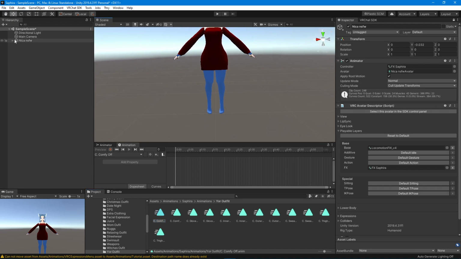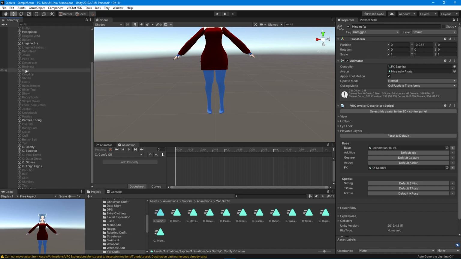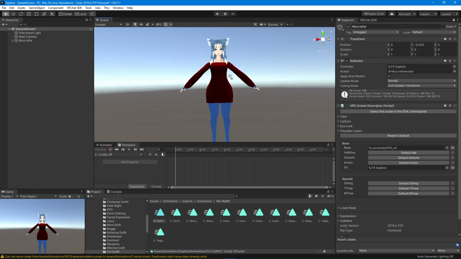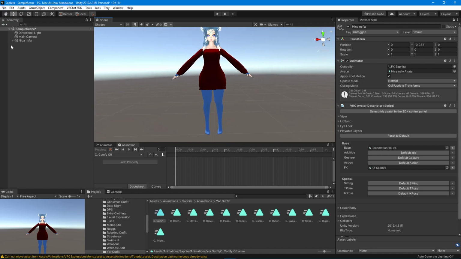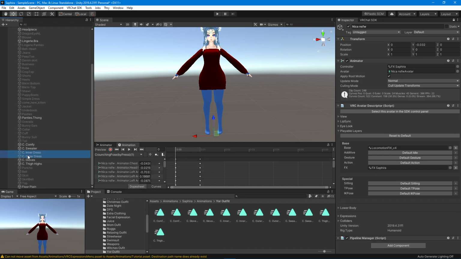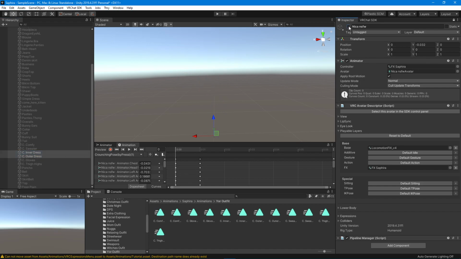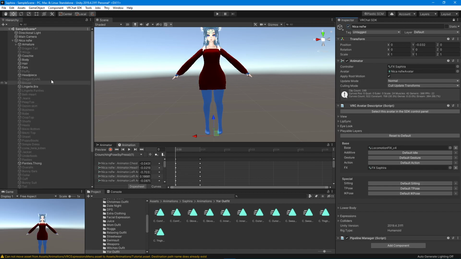The only thing that I'm going to be changing up, maybe. Well, there's nothing I need to change on her right now. But these are going to be all the toggles right here. All of these. See, I can click both of those. I can turn them on. Oh, that's not what I wanted. Whoops.